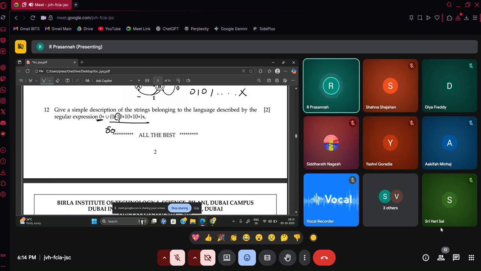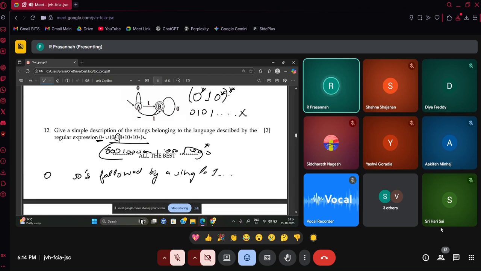It's like 0 0 0 1 0 0 0 0 0 1 something something 1 something something, right? And the whole repeated any number of times. So you can say either it's a 0 or it's a string that is zeros followed by a single one and so forth.